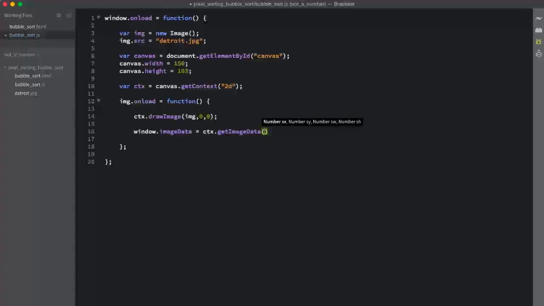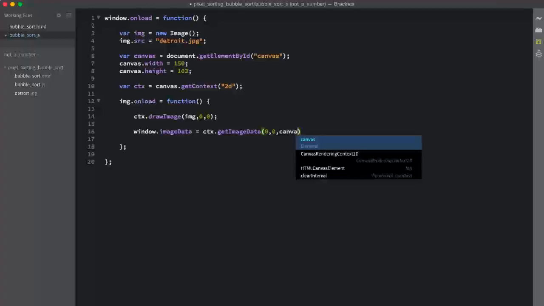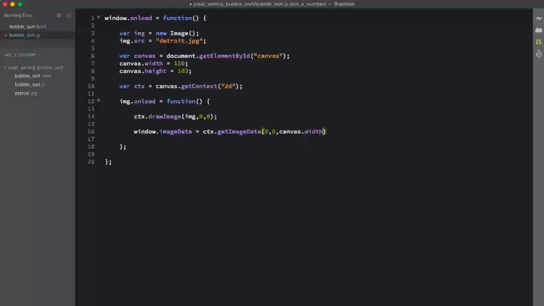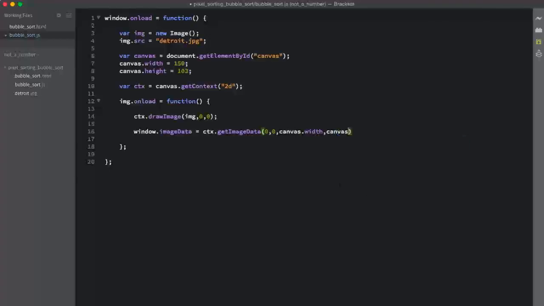It takes the x and y coordinates where you want to start gathering data, and then the x and y coordinates where you want to end gathering data. So we want to start at the top left pixel, which is pixel 0, 0. And we want to go to the bottom right pixel, and that's going to be at the canvas width and the canvas height. If I can type.